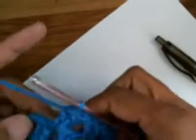Alright, so go in between, you skip 2. You're going to go in between and do your cluster. 1, 2. You're going to go and do clusters in between these clusters now. So that's 1, 2, 1, 2, 1, 2. And so we're back at a shell. So we're going to go in between 2 of these double crochet. So 1, 2. Basically, you're splitting the shell in half. And now you're going to do a shell in your chain 3 space. You always do a shell in your chain 3 space. And the shell is 4 double crochet, chain 3, 4 double crochet.